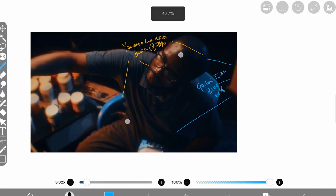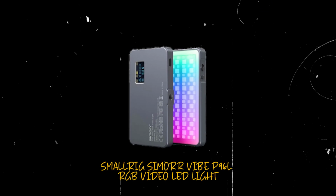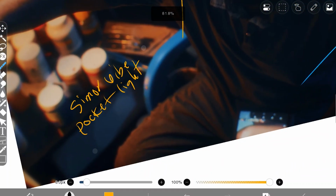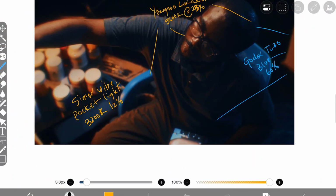And the third light was a Simmor vibe. Can't really remember the model number right now, and it was placed right in front. Simmor vibe pocket lights, let's just put it like that. It was set to around, I guess, 3200 Kelvin at 12% intensity. Yes, and it was just coming from right here, like so.